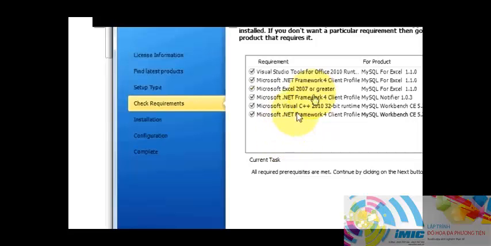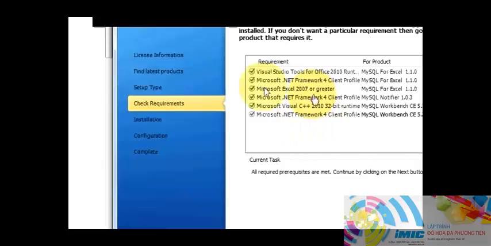In this way it will automatically add a resource in your Visual Studio which you can use later. So when you are downloading MySQL, just make sure this is checked.